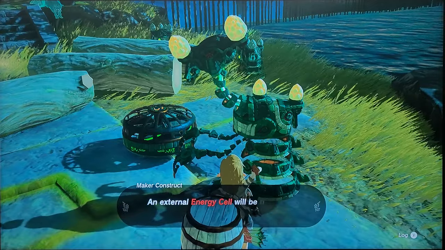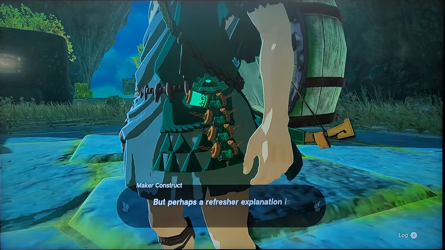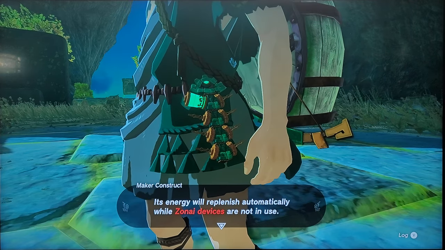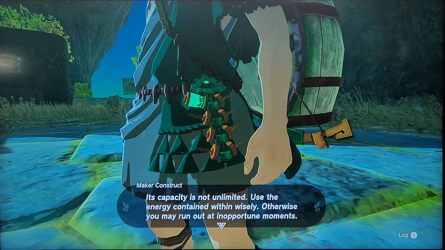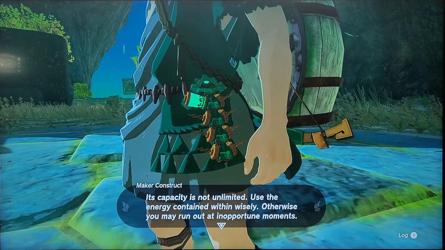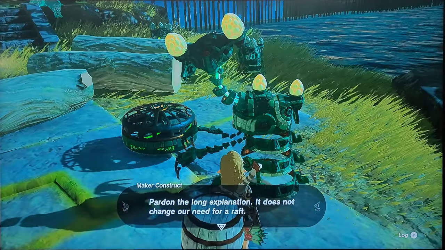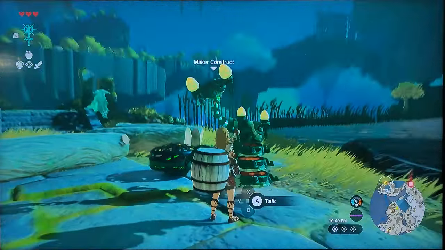Using Zonai devices doesn't require energy. An external cell will be necessary in your case. Oh, I see you already have one. That's a relief. But perhaps a refresher explanation is in order. An energy cell is the source of energy required to use Zonai devices. The energy will be replenished automatically while Zonai devices are not in use. Its capacity is not unlimited, so use the energy contained within wisely. Otherwise, you may run out at an inopportune moment. Pardon the long explanation. It does not change our need for a raft. And certainly we'll find many ways to implement it.